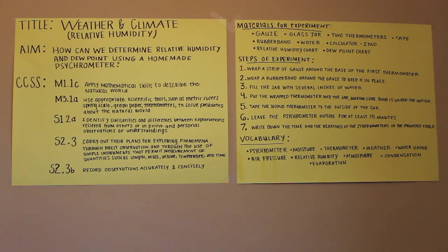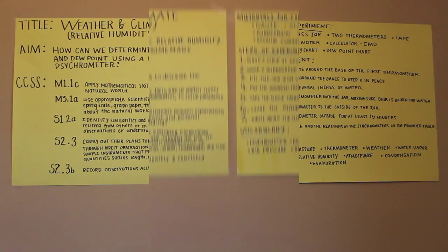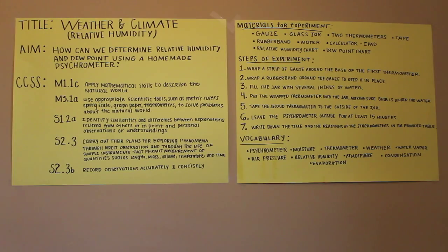I will then go on to tell them that there is a way that we can determine relative humidity and dew point right here in school with the use of materials that make up a psychrometer. A psychrometer is an instrument that can be used to determine relative humidity and dew points. The beginning of the lesson will be done on the smartboard. I will go to education.com to show students how we are going to be making a psychrometer right in the classroom.